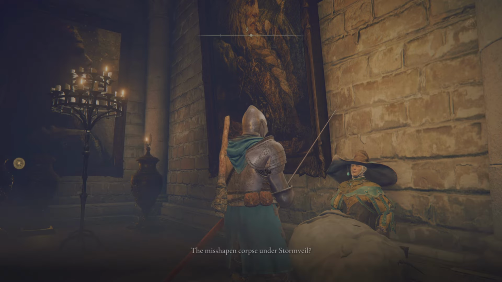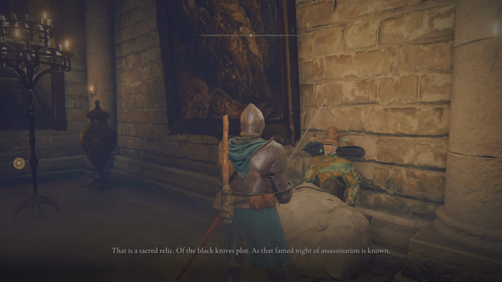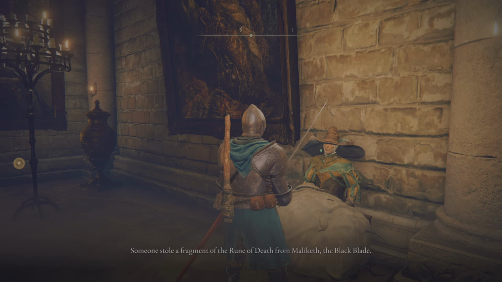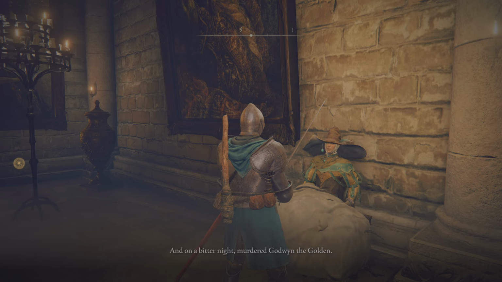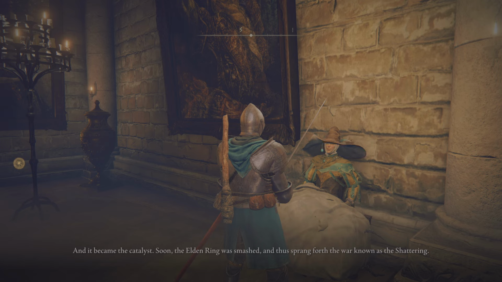The misshapen corpse under Stormveil. That is a sacred relic of the Black Knives plot, as that famed night of assassination is known. It happened during the golden age of the Erd Tree, long before the shattering of the Elden Ring. Someone stole a fragment of the Rune of Death from Malaketh, the Black Blade, and on a bitter night, murdered Godwin the Golden. That was the first recorded death of a demigod in all history, and it became the catalyst. Soon, the Elden Ring was smashed, and thus sprang forth the war known as the Shattering.